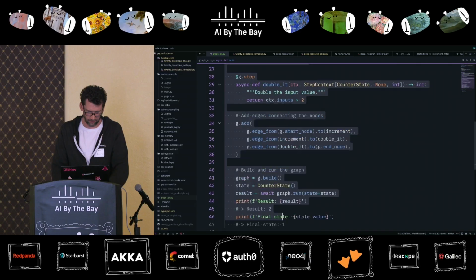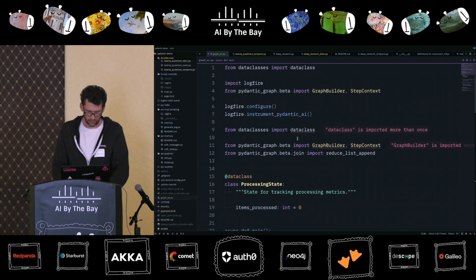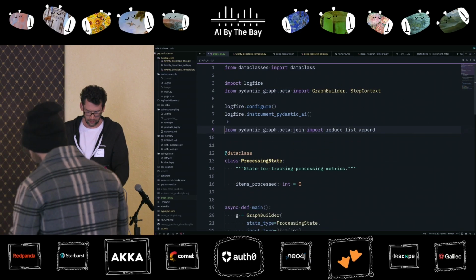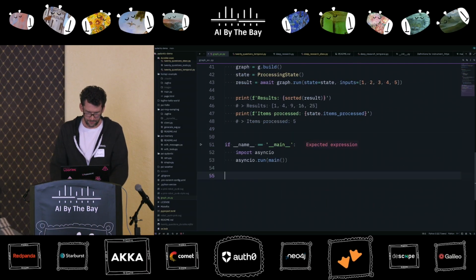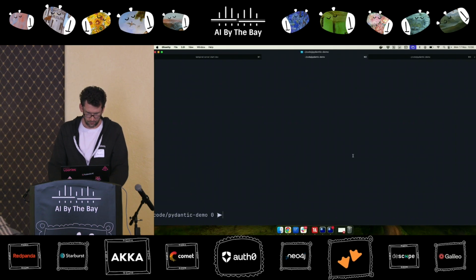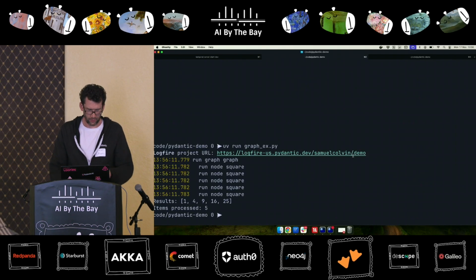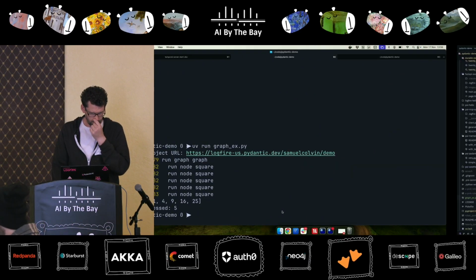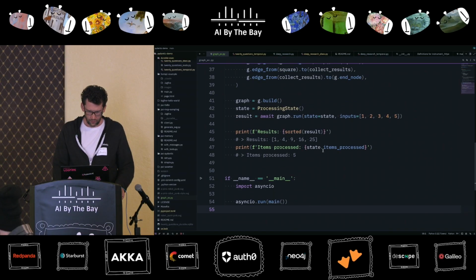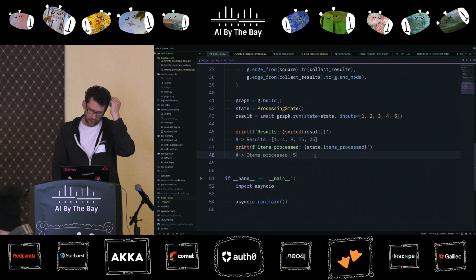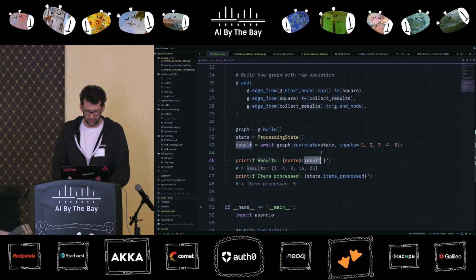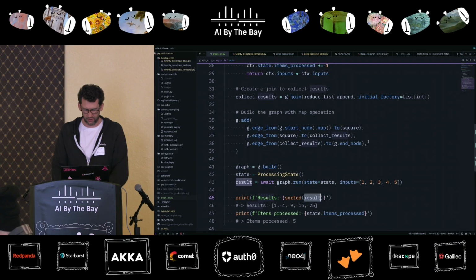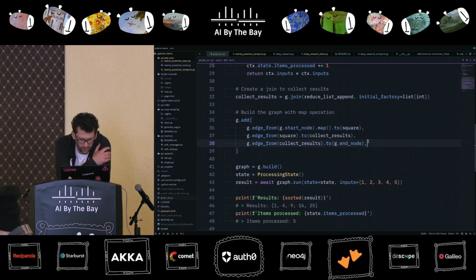So if I look at this example, yeah, you can see we've run the nodes. And we've got back the state object, and also got back the result value from running the graph. We see that we had our inputs, and I'm just trying to understand how we work through the nodes.